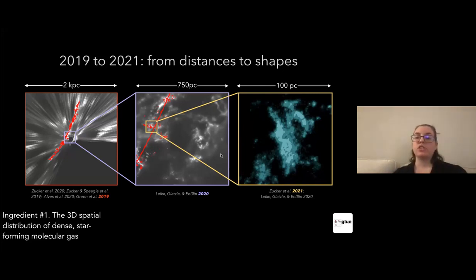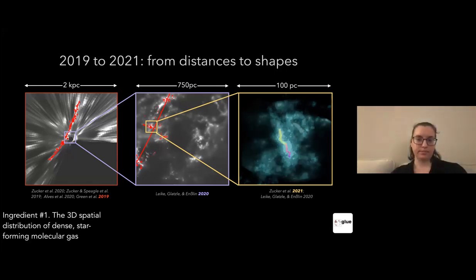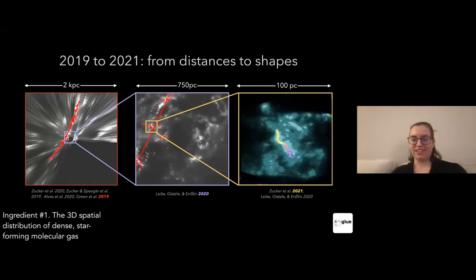And so you can zoom down into individual clouds in the spiral arm, for instance, in this structure called the Radcliffe Wave. You can analyze the detailed topologies and morphologies of the gas at 1 parsec distance resolution, which is really exciting. In about 2 years, we've gone from being able to look at distances of these clouds and map their global distribution to being able to map their precise shapes and properties at 1 parsec resolution. So we can now span a very large dynamic range in spatial scale and in dust density as well.